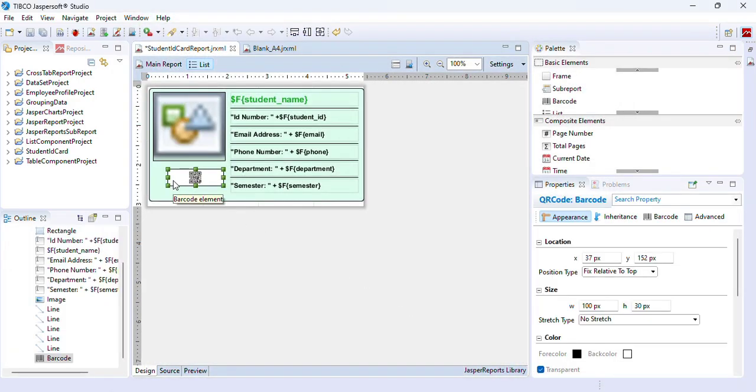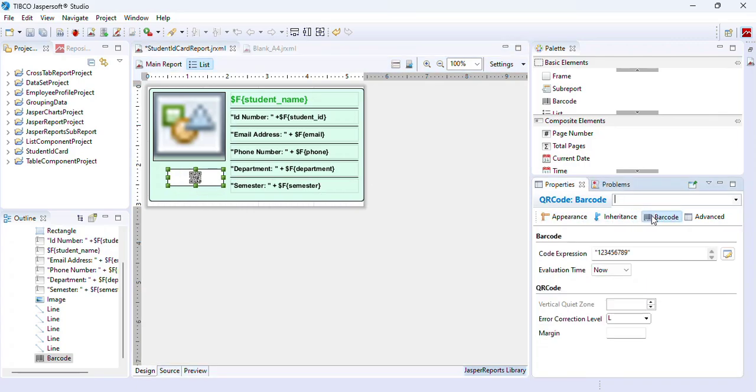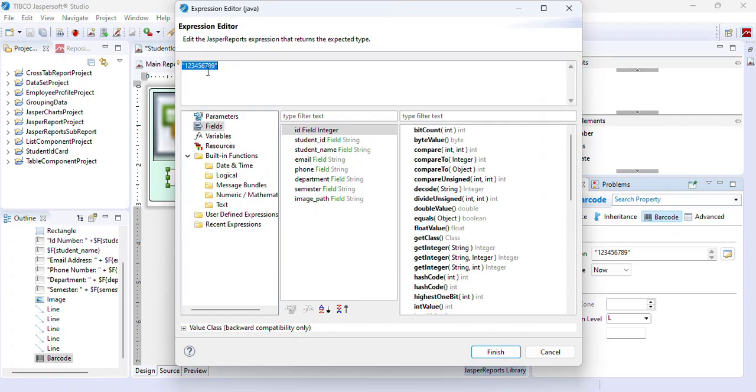Okay, thereafter what we want to do, here we have barcode, then we have the code expression, and here we have some number. We want to edit that because we want to fetch data from the MySQL database. Just click here. So instead of this number, we want to use the student ID.